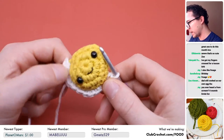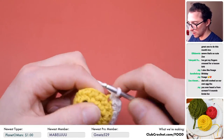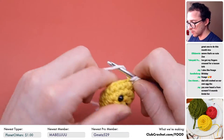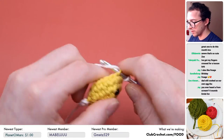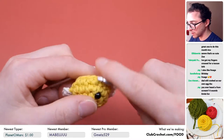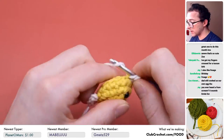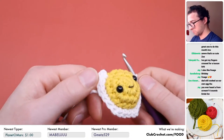See, it's making the white around the outside. One, two, and then our increase. And if you're wondering, no, I have never crocheted an egg before. This is actually my first egg I've ever made, and we're making it up on the spot, just like the donut. And you know what? I think it's gonna work out.